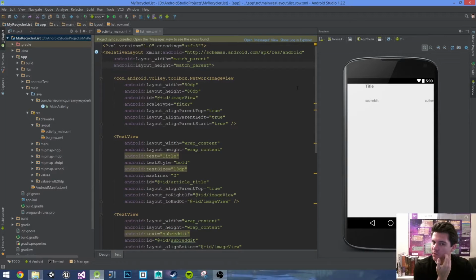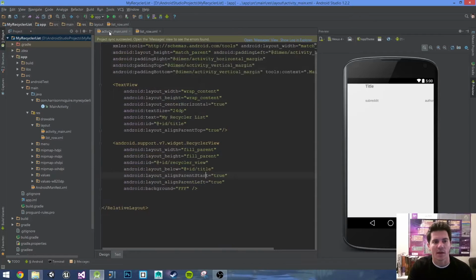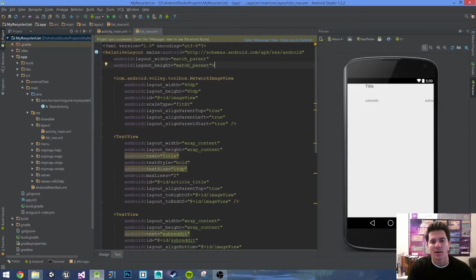Where we left off, we were in the layout files, and how the list view and the main activity share different layouts, but we populate them and put them together later. Right now I'm looking at the list row layout. Let's fine tune it, put in the last few parameters, and make sure that works for us.